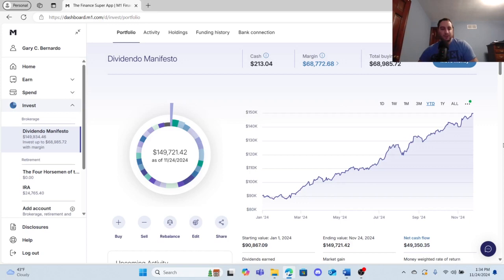Now, you don't have to do this because I do it. You don't have to follow my investing strategy because I do it. But these are high yielders that I'm incorporating with my dividend portfolio. I have a brand new one. I like it. I like the revenue trends, and I like the dividend growth that's slowly getting up there.